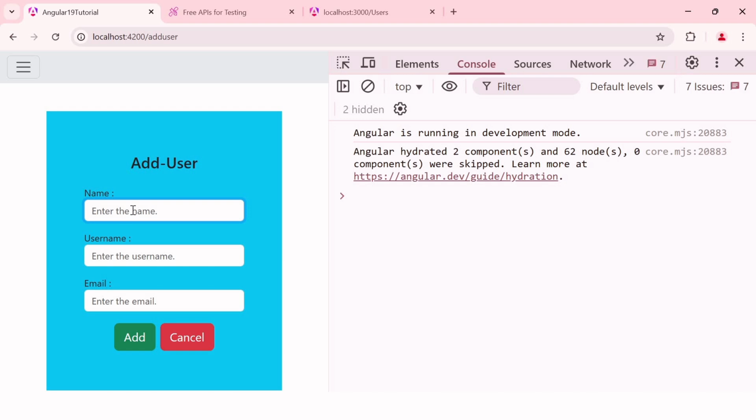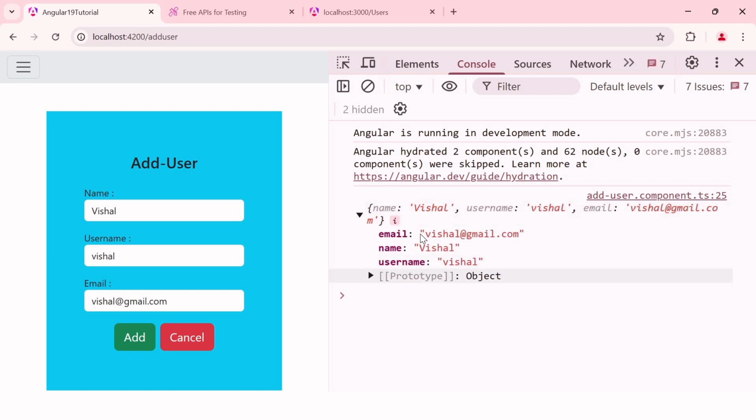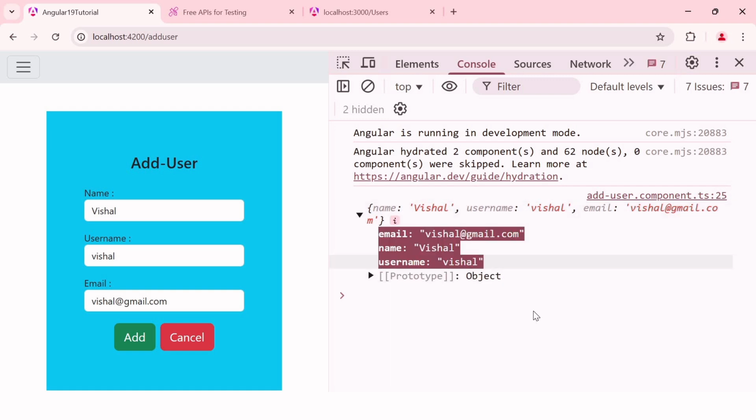Now let me add some data into this add user form. Let's add Vishal, username also Vishal and email ID vishal@gmail.com. And when I click on the add button, you can see an object logged to the console with the values we entered.